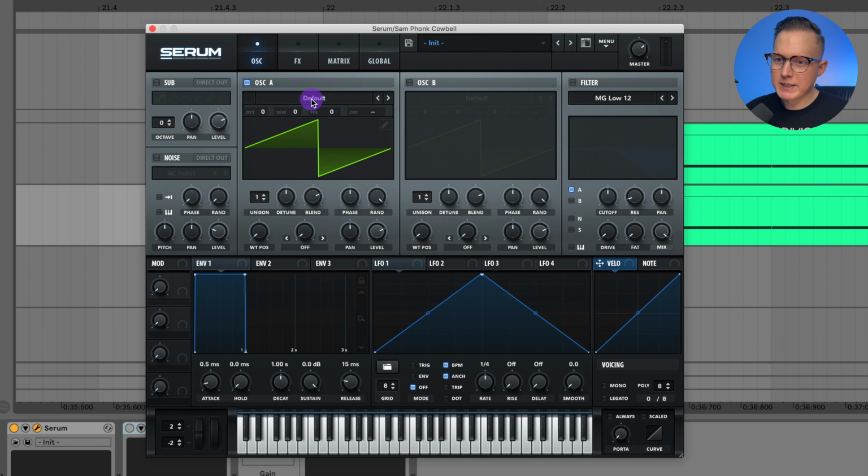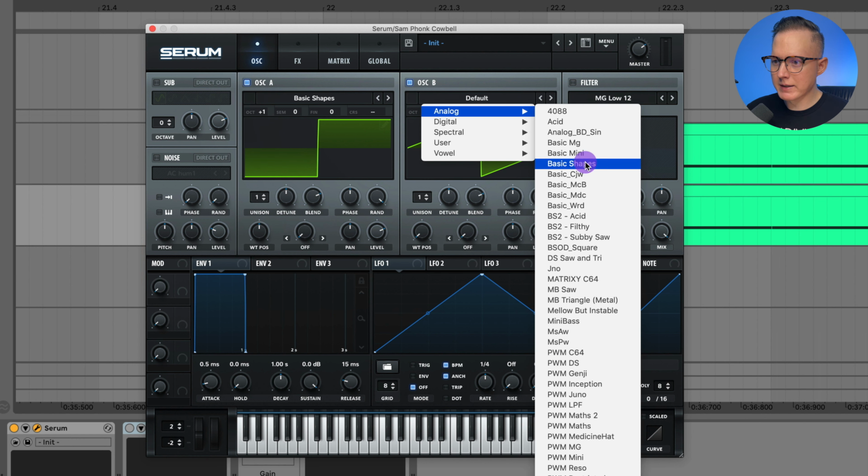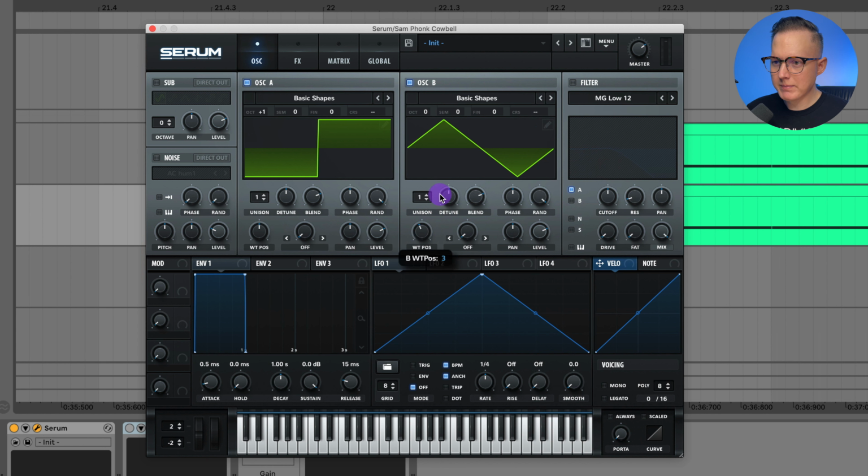So what I can do is go to my Serum and do basic shapes. We'll do a square wave, raise this up plus one octave. And let's go to my second oscillator. We'll do a square wave as well and raise this up to plus one octave and plus seven semitones. So now if I play a C sharp note on my keyboard, then this should be G sharp. And it will sound like that.